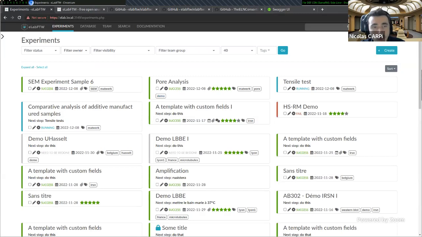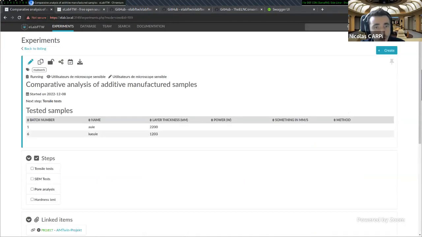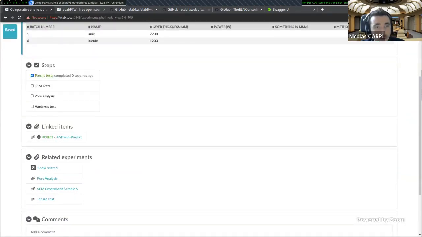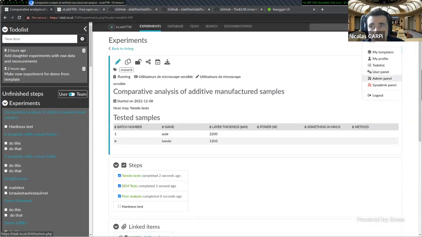I showed you a bit the different templates that I use for the experiment. And now if I go to my main experiment, I can say, okay, so this is done, this is done, this is done. The hardness test is still something I need to do. I can look also into my to-do list, which I brought up by pressing a keyboard shortcut, but you can also, of course, use the menu.